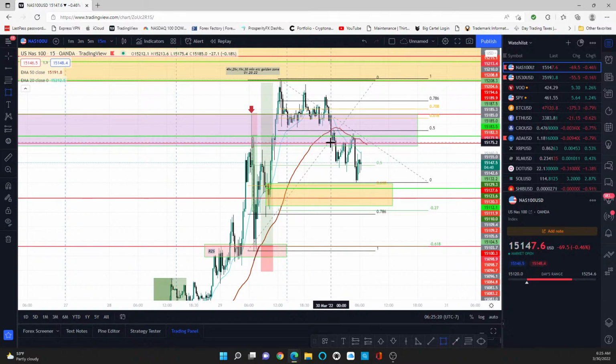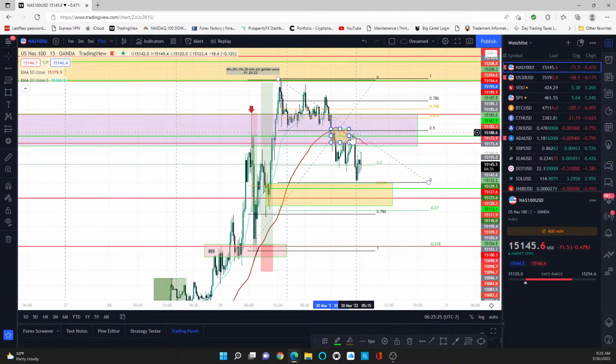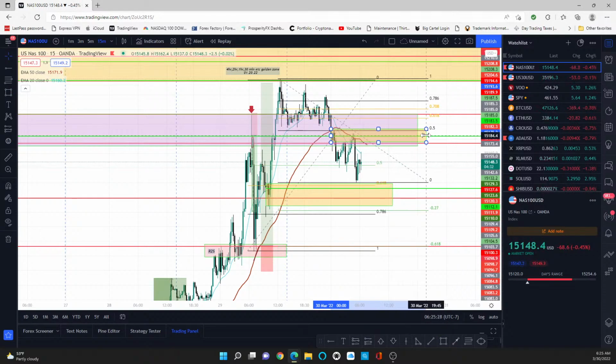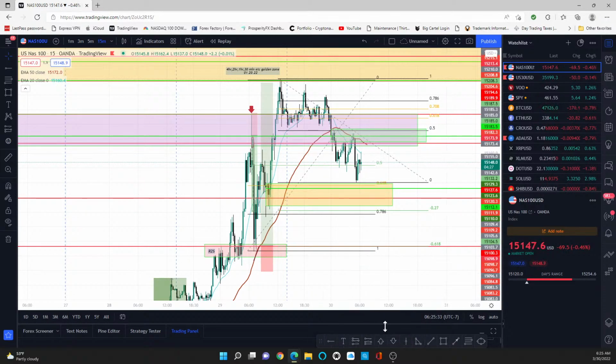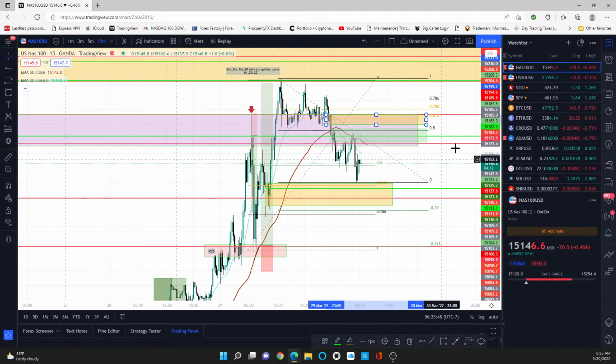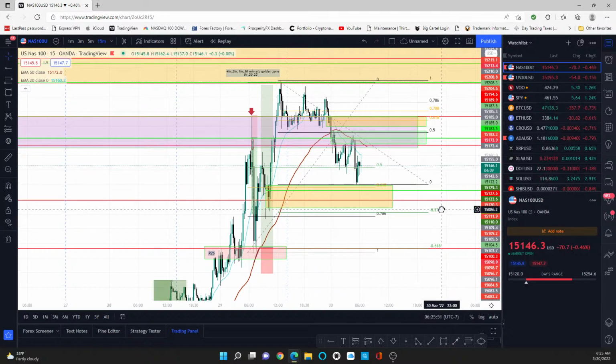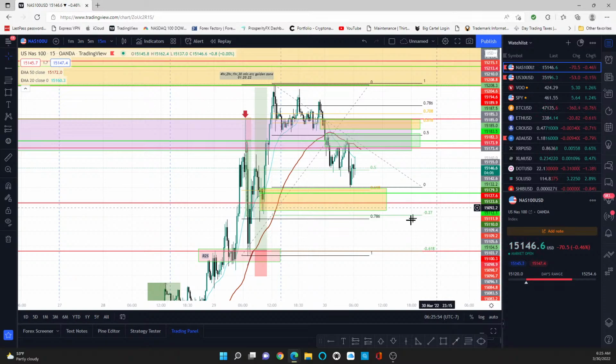It's already been respected multiple times. This is going to be a bottom ILC. Alright, so we'll put that at 50%, which I like to do green. And then we have this one up here. Remember, this is the 15-minute chart, so these are pretty steady ILCs. We'll see if they have multiple confirmations on the downside, on the smaller time frames. This is golden zone, so we got something like this.